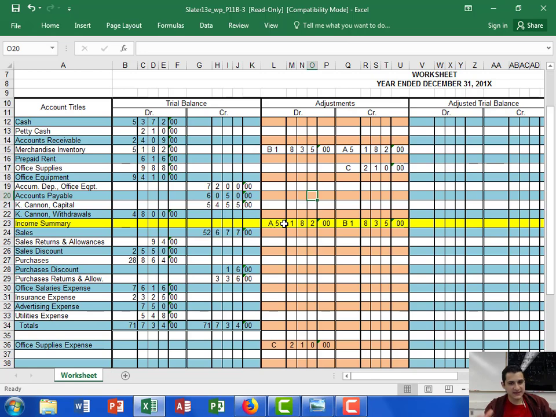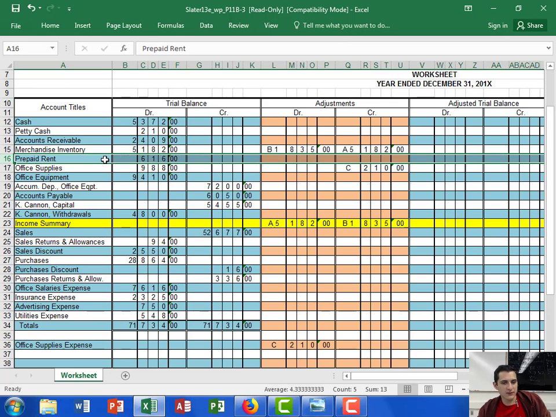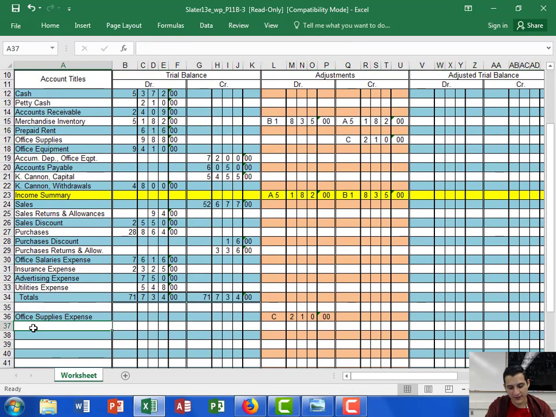Now, the next basic transaction that we've done before is rent expired, which basically means you've used up rent. If you look at your accounts, you have prepaid rent. Prepaid rent shows how much money you have in advance for your business, wherever you're renting out your merchandise company. Now we have one account, which is our asset account, prepaid rent. We have to look through our accounts here, and if we do not have the rent expense account, we're going to have to add it here at the bottom. So we don't have it here, so we're going to add it down here, rent expense.